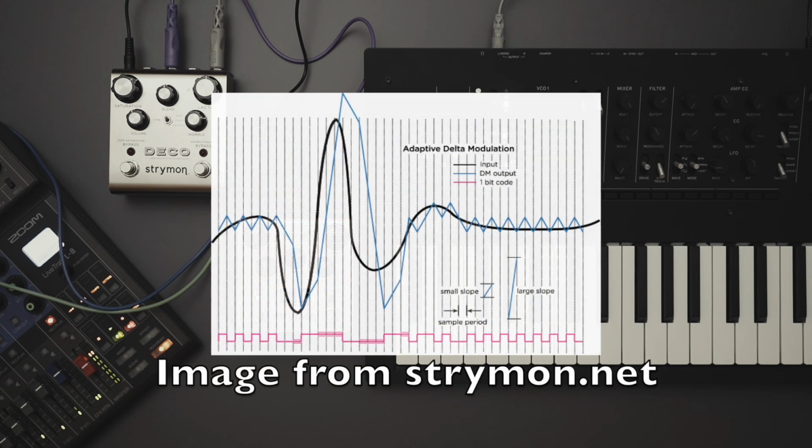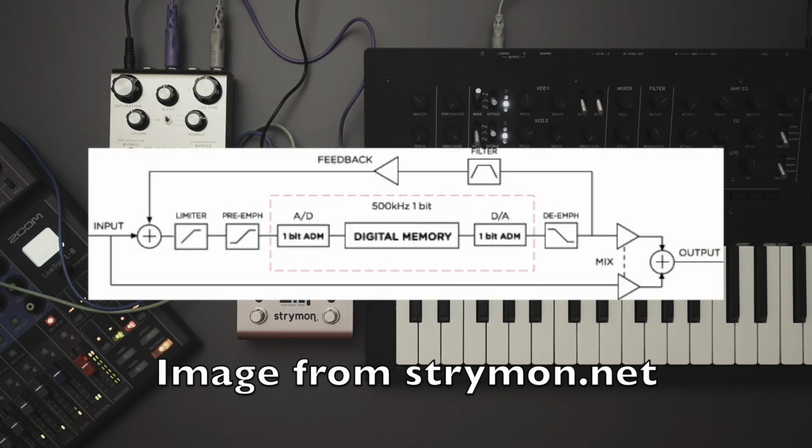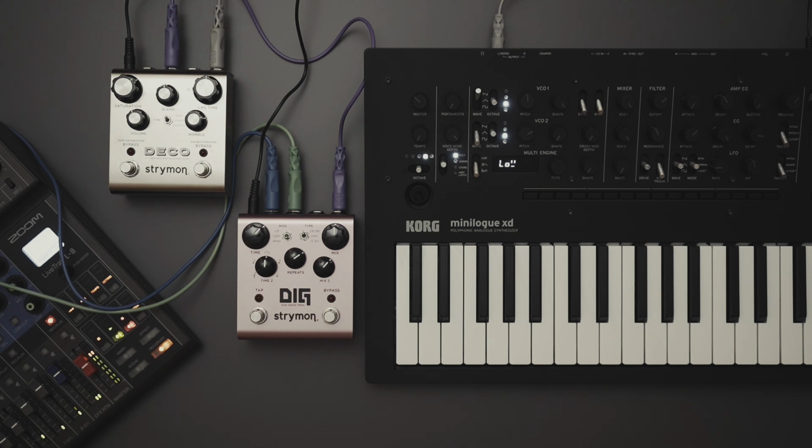It has adaptive delta modulation, which is really cool. It works on the principle of a known slope, and then you sample at 1 bit really fast, like 500 kilohertz. The bit represents being over the slope or under the slope, and that's basically how it samples. So you get a reduction in the memory usage it requires. But it has very specific characteristics, especially with a really fast and strong transient attack. It does some weird compression artifacts. It's not really compression, but you heard it in the opening with that 8-bit sound.